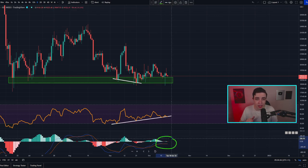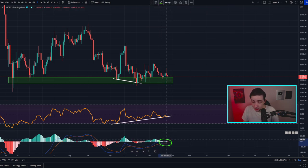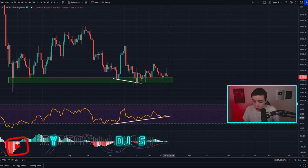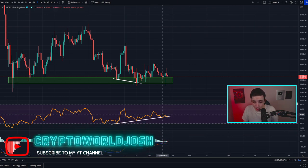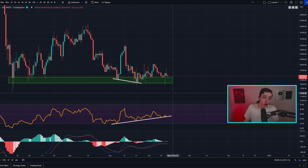The histogram within the MACD indicator is basically flatlining. Due to the very low momentum shown in the MACD indicator, and also due to the fact that the RSI has not yet broken to the downside — although it is showing low bullish momentum — this is still pointing towards perhaps a little bit more choppy sideways price action on the daily time frame.